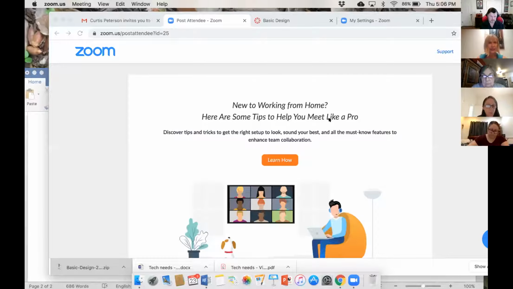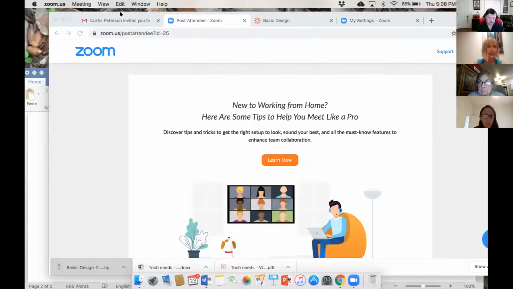So starting off right away with screen sharing here. All your controls are down at the bottom if you have never used Zoom before. So I'm going to screen share my desktop. Okay, so that you can see where I'm at here.